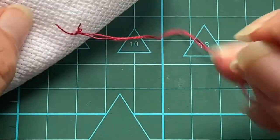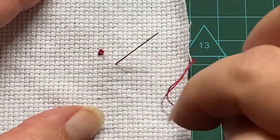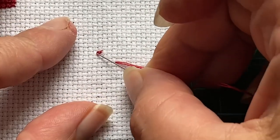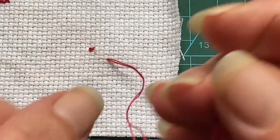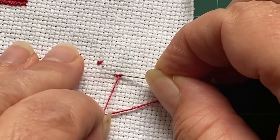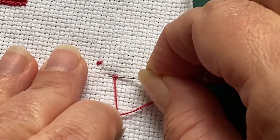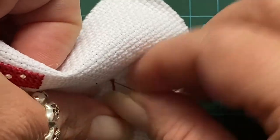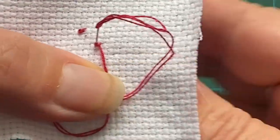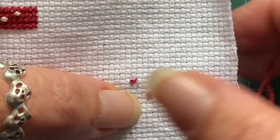If you've got another one to do fairly close, you can jump across — obviously it's not recommended to jump across light fabrics with a dark thread, so I wouldn't be doing this with black. Or you can finish off with another pin stitch. I'm just going to do another french knot here — round the needle twice, pull that needle right back down, go one little thread over so we're not going in exactly the same hole — going next to it, keeping that tension. Pull it through — there's your knot.